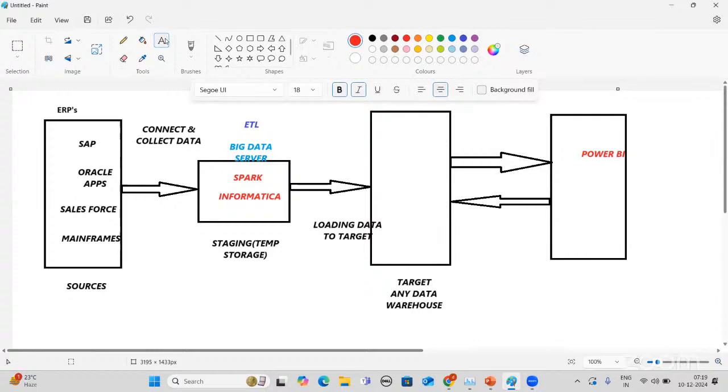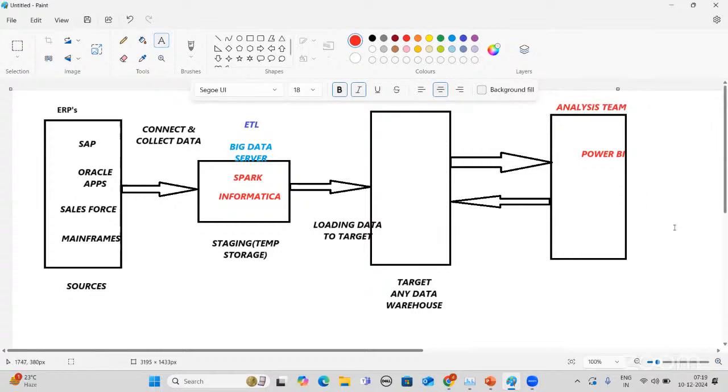After doing those aggregations, they will give this data to the required client. Like they were asking which product is making more profit, and which product is not selling at all. That kind of information will be given by the BI team to the client. So this is what we are doing.